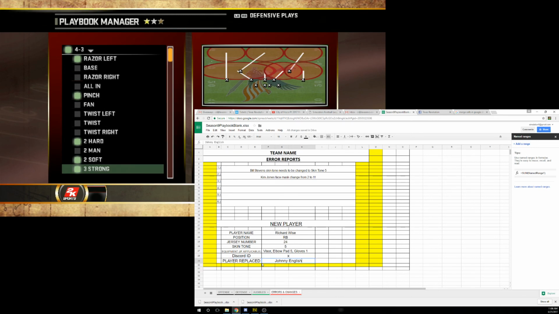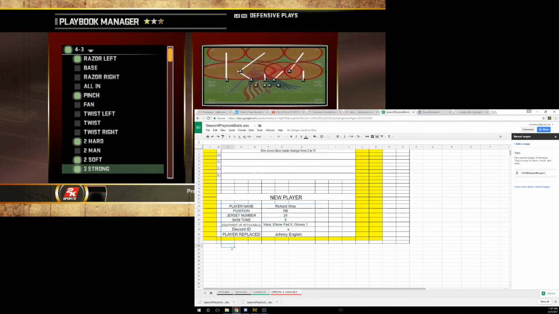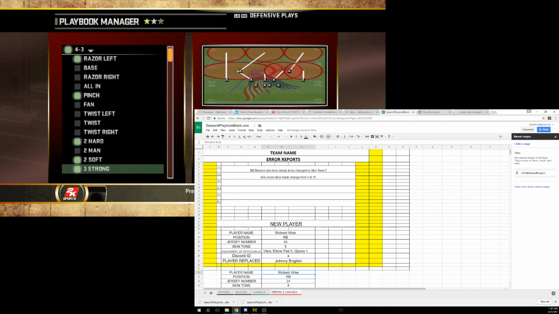If the player replaced this Johnny English, now we know who he's filling in for. Okay. If you have 2 new players, highlight all of this, right click or control Apple if you're on an Apple, copy, go down here to an empty cell, right click, paste, and you now have a second one that you can submit. Okay.